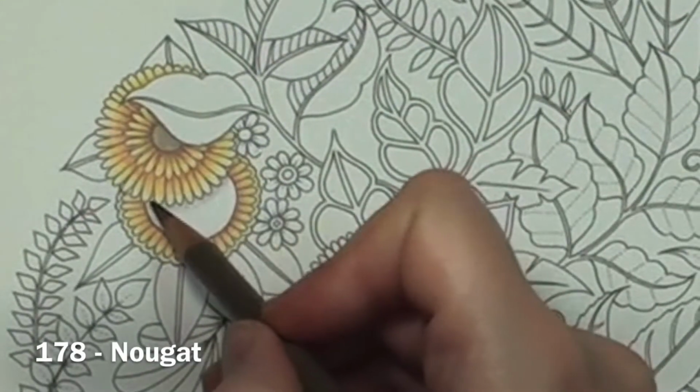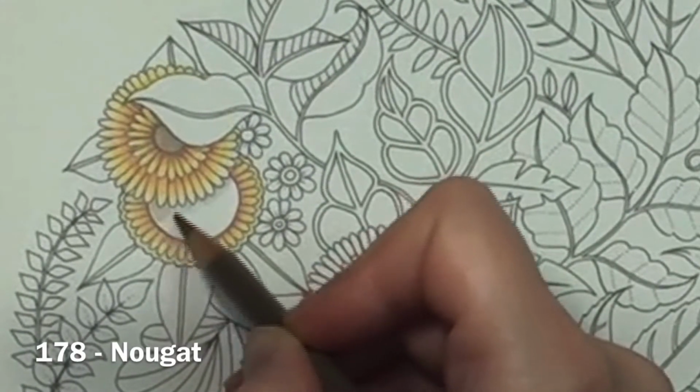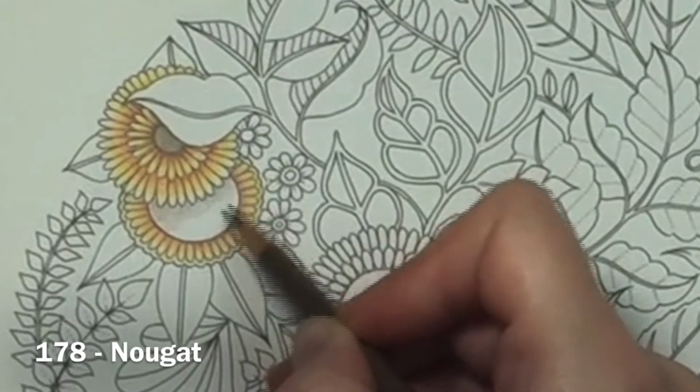I come in with nougat and will fill in the whole center of the flower using circular motions to get a smoother fill. Also, since I am assuming this to be a sunflower, if I leave circular texture on the center, it will just fade in like seed impressions.